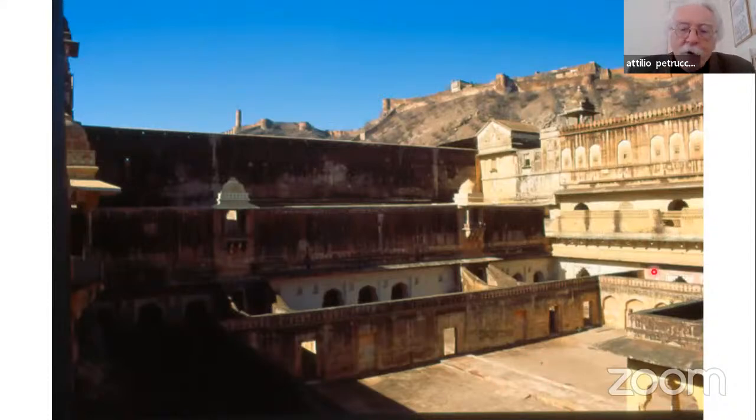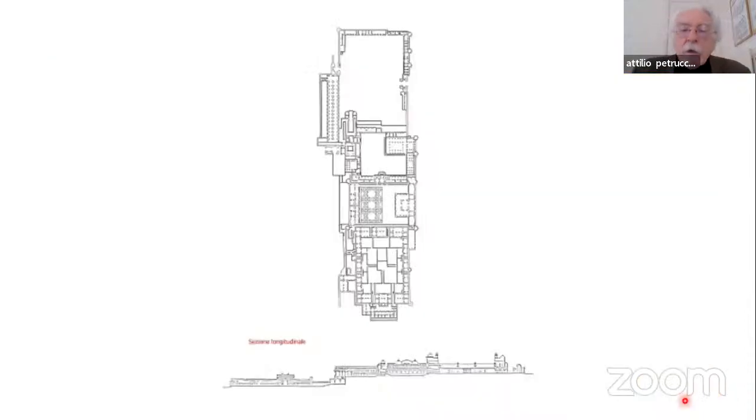It is always antinodal as a logic, because you always move in this crossing of the courtyard in all directions wherever it is convenient, but it is also suggested, underlined, by a sort of virtual axis by the presence of this little kiosk right in the middle. You see more or less in plan the regularity and the rhythm of all the palace and the little kiosk right in the middle.